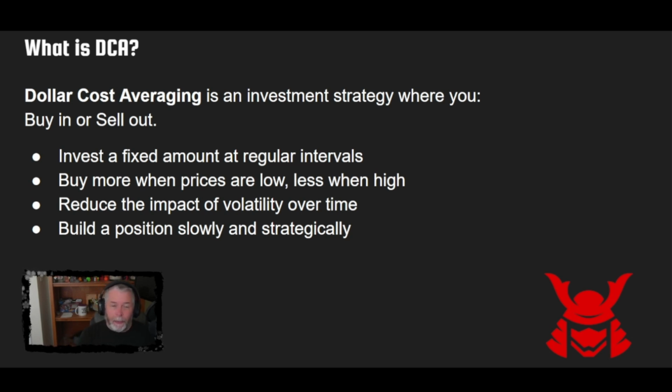All right, first off, big question. What is DCA? Dollar cost averaging is an investment strategy where you can buy in and sell out, either DCA in or DCA out, as the term is. What this does is invest a fixed amount over regular intervals, right? There are plenty of other DCA systems out there that do this model, where you can do a couple of dollars every hour.